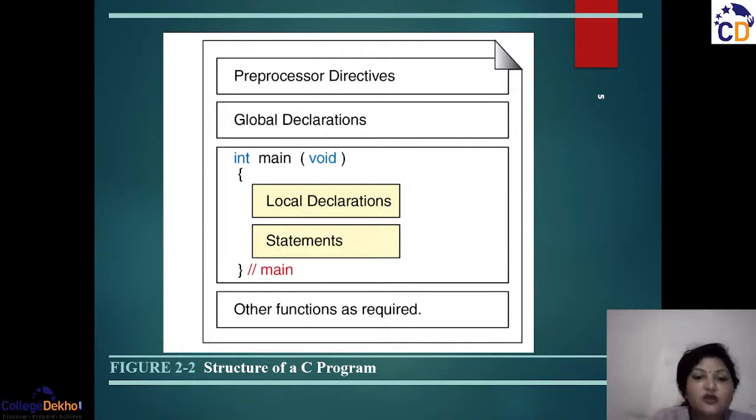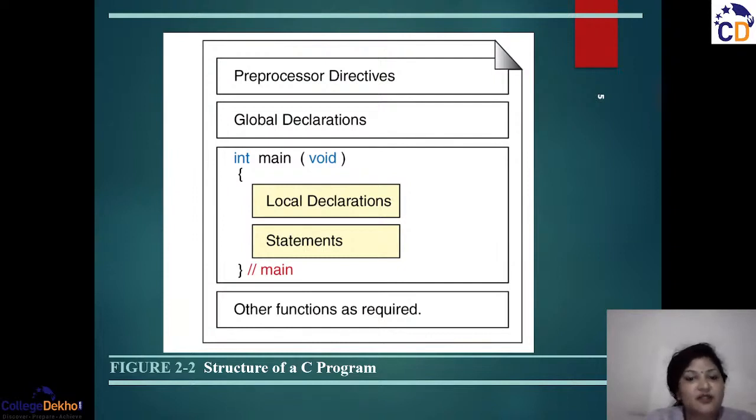So here also, in C programming, or in any programming language, we have libraries which contain the keywords that are going to be used in the program, that are already defined in the libraries. We just need to import those libraries. We just have to include those libraries in our program.